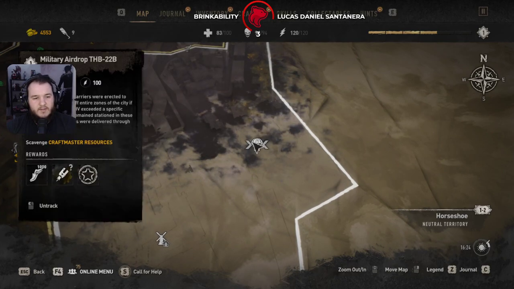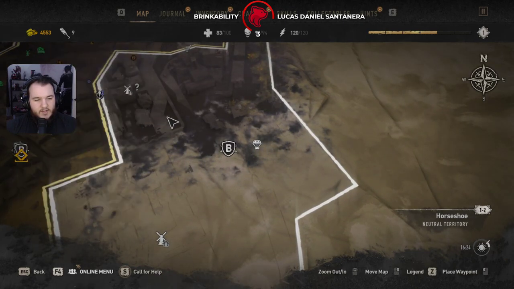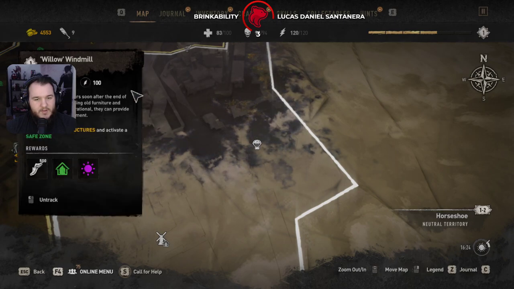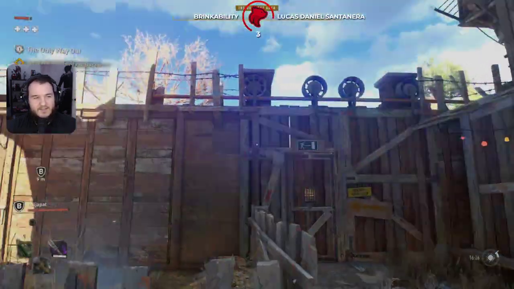Oh, I see. That's a horseshoe on the right. Okay, yeah, it is. I see it there too. Yeah, let's. I'm down to do this. Let's grab this windmill, then go knock that out. If you're down with that. Sounds good to me. Okay.